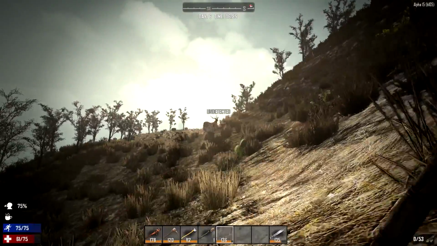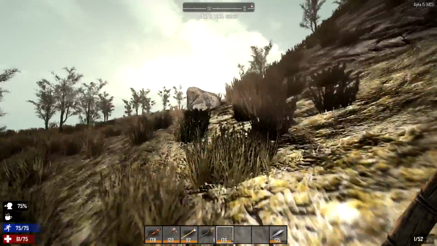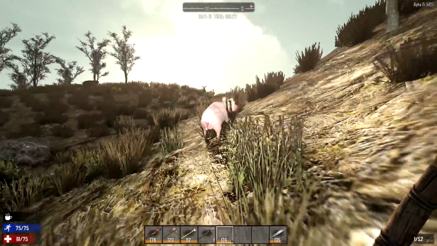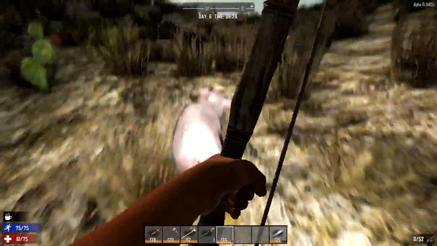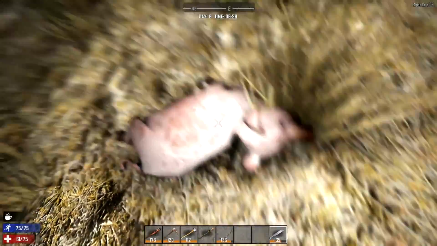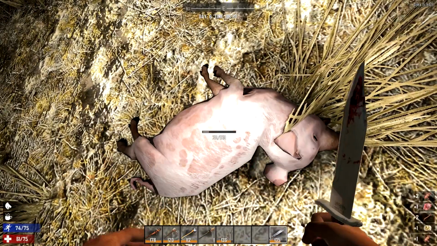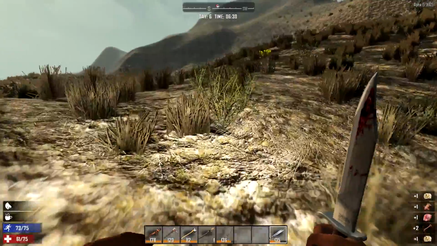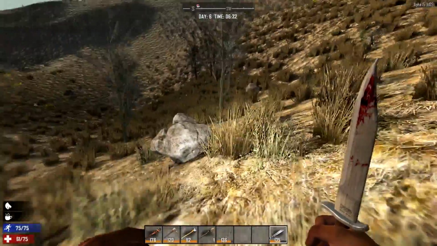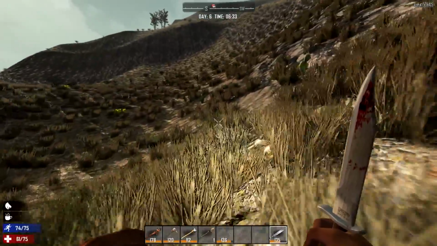Sometimes I feel like my arrows don't do what they're supposed to. Although that might be a skill thing, right? It's probably just an inability to shoot thing. Shot you in the butt, piggy! I need that meat. I'm low on meat. Which I realize is going to attract all the zombies around me, but you know what? It's daytime. I don't care.